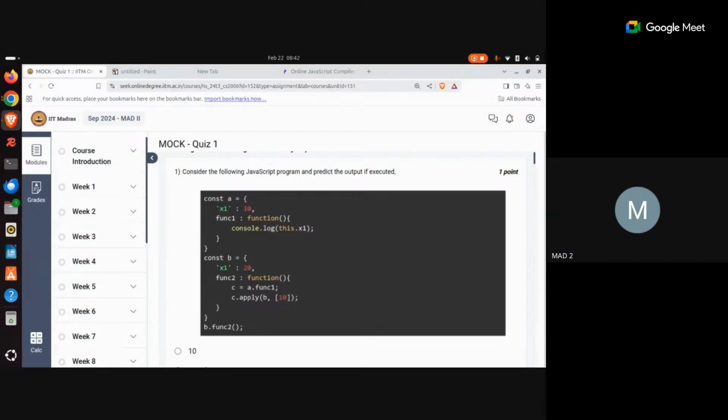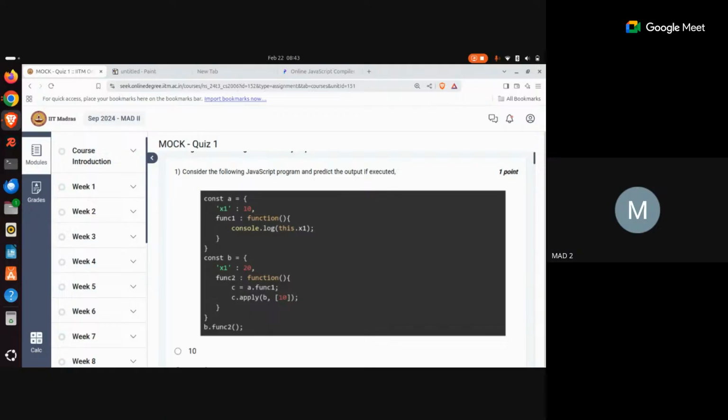changing the execution context for this particular function by using one of the call, apply, or bind methods. Here we are using apply. Remember, what apply does is it just changes the value of context. It replaces the value of this with whatever you want it to be. So if you are using this inside the function referenced by the C variable, it should always refer to the B object. That means this inside the func1 function, you expect this to be referring to the B object now.